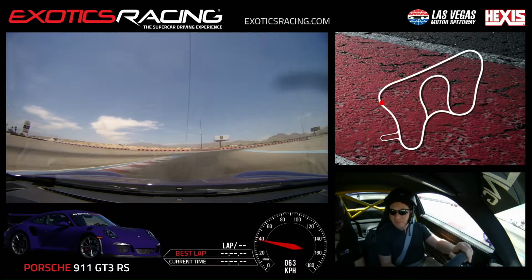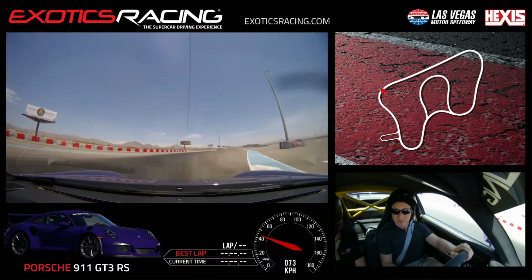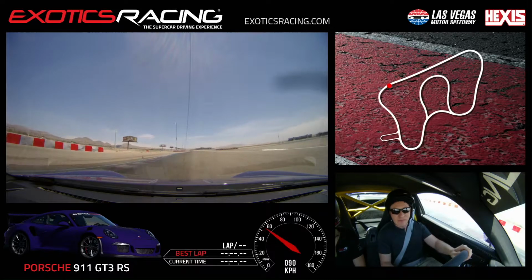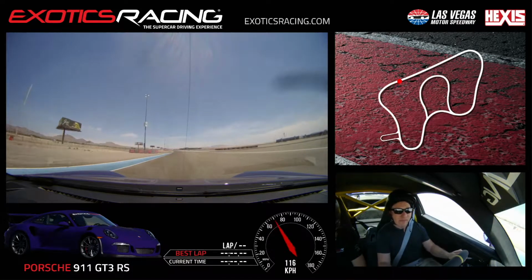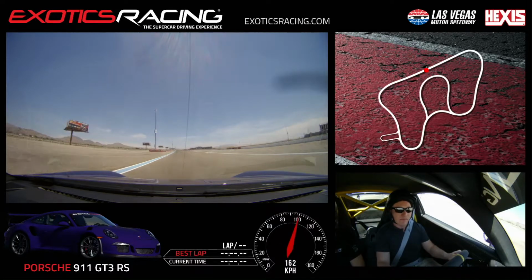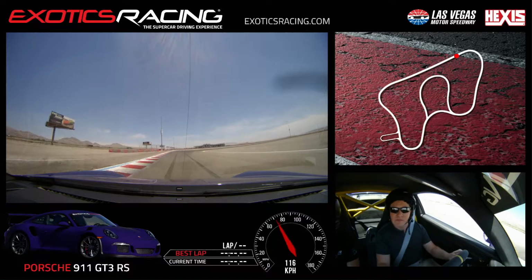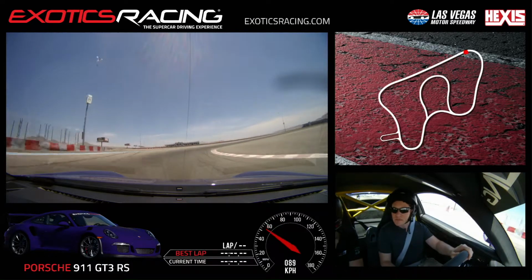The other thing we worked on was your eyes coming up sooner too. Right. So when you're in the brake zone already, look through the corner. So nice hard brake pressure. Get a feel for that. Ease off the brake as you turn. So you can tell the brakes are really good in this car.